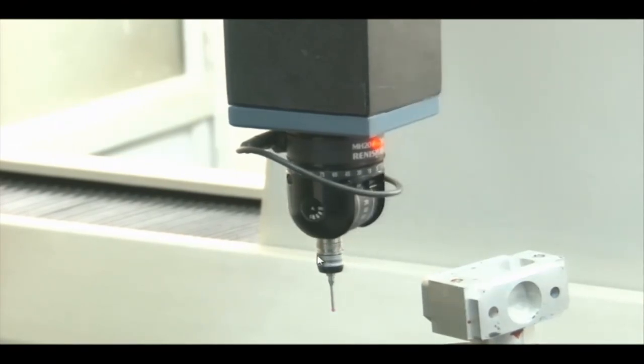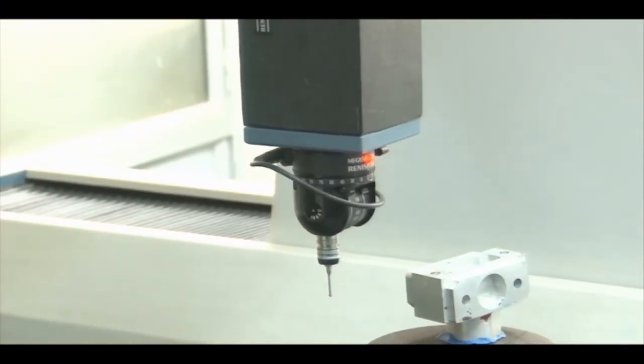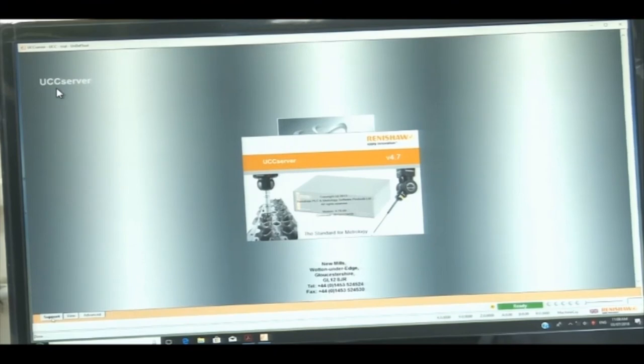The A rotation can go up to 90 degrees and the B rotation up to 180 degrees. The software used is Tangram software. To start, we first click on the UCC server. UCC stands for Universal CMM Controller — it is a Renishaw UCC controller designed to link the hardware of the CMM to the host computer. The hardware includes read heads, probes, probe head controllers, limit switches, emergency stop, analog signals, servo amplifiers, and a joystick unit.